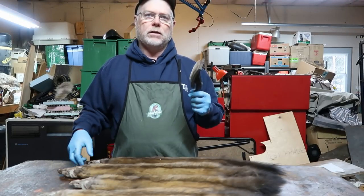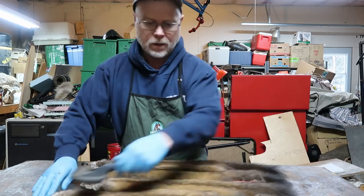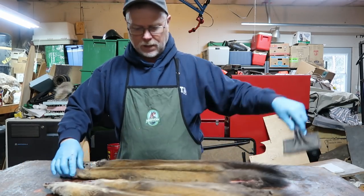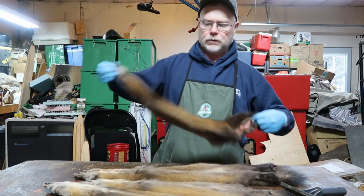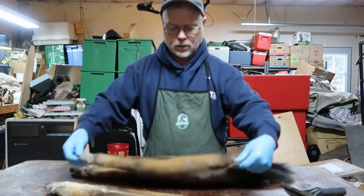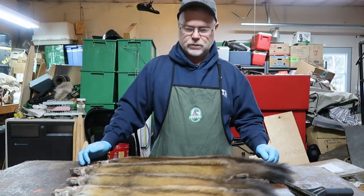I always recommend also to be brushing your marten. You don't want them to come in with anything extra on them, no blood, no dirt, no pine needles. You give them a little shake and all the air stands up really nice.